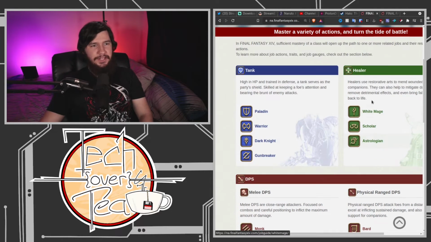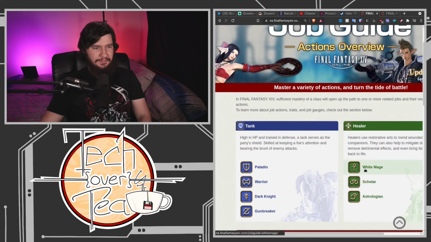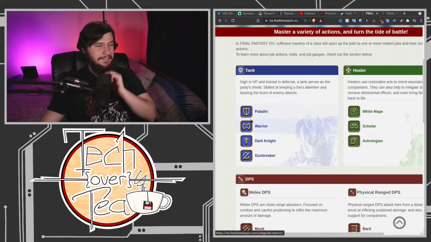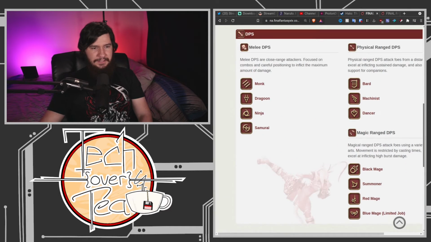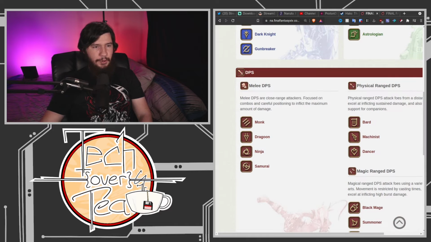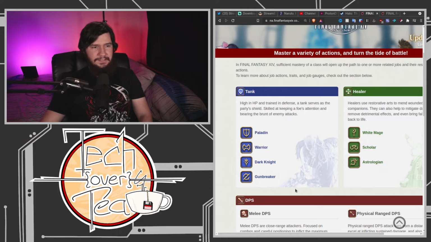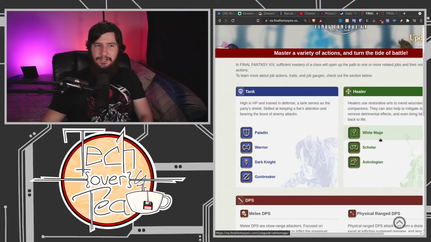At least queuing when I do a healer will be easy, because no one plays healer. Like, okay, some people play healer. It's just, relative to DPS, for sure, nobody plays healer. I would say tanks have more people than healers playing them. This is just the general layout any game's gonna go through. You're gonna have most people being DPS, because most people like big damage. Then you're going to have people being tanks, and then lastly, you're going to have people being healers. The problem with healers is healers are generally a support job, and people don't like support.